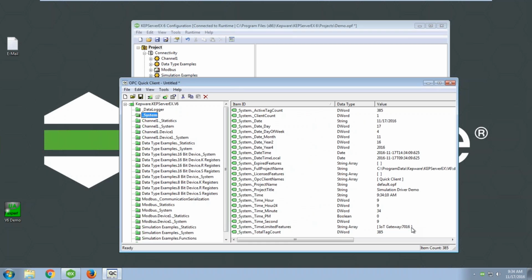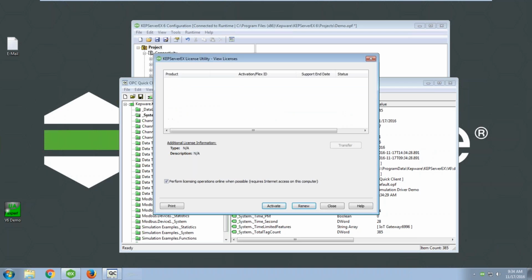So what we want to do now, after we've created this project and we've got some test runs done, is license it and have it available for our factory or our environment. So the next thing we're going to show you is the licensing.